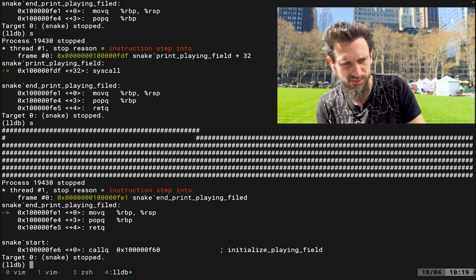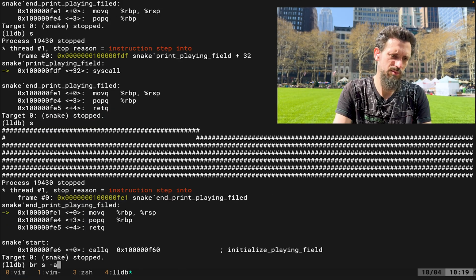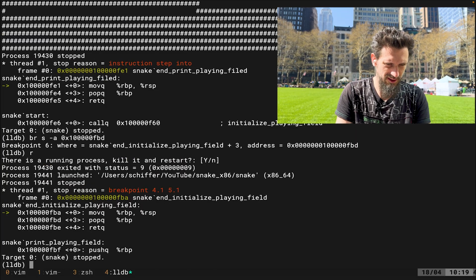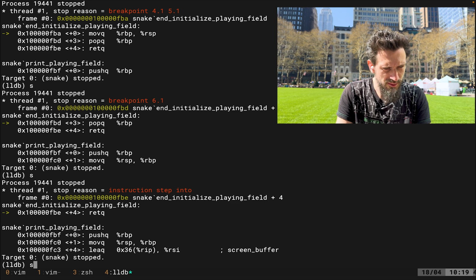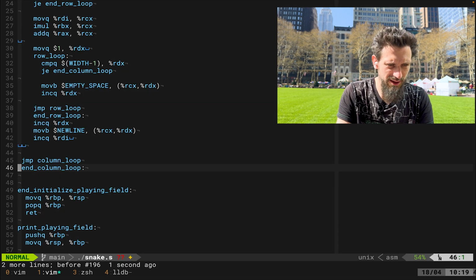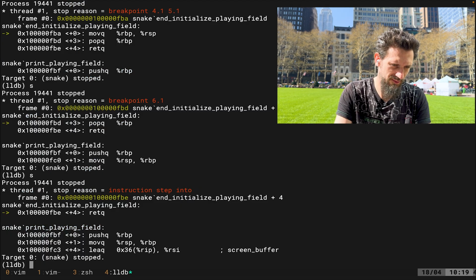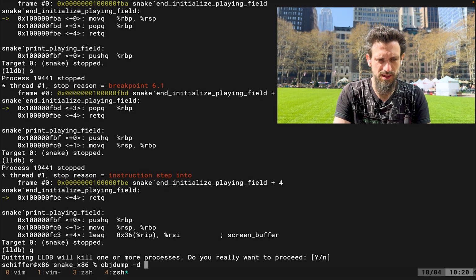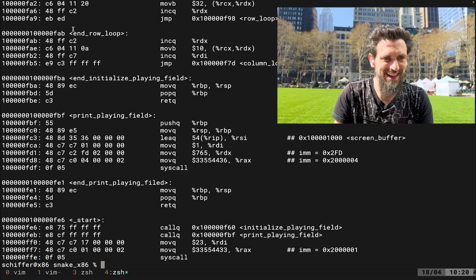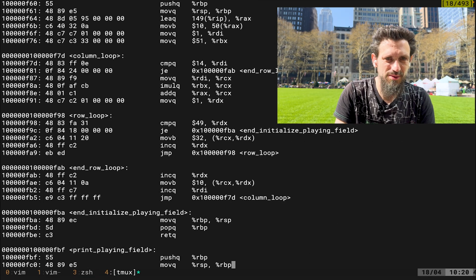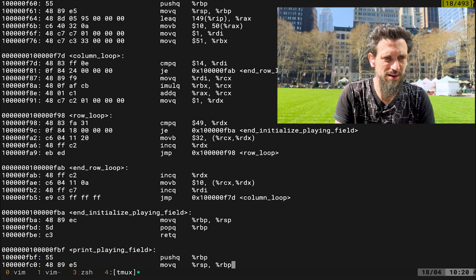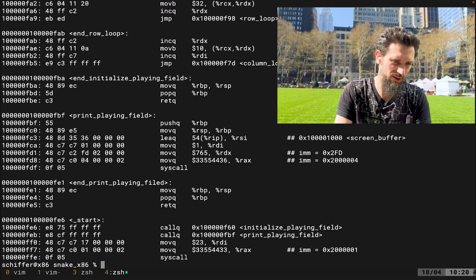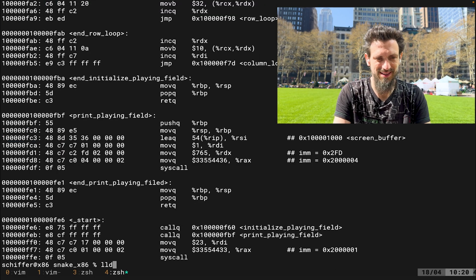So break set minus address. So here we are. I'm at end initialize playing field. That's the problem. So we can go right about initialize playing field. So this is where we want to be, and nowhere else.